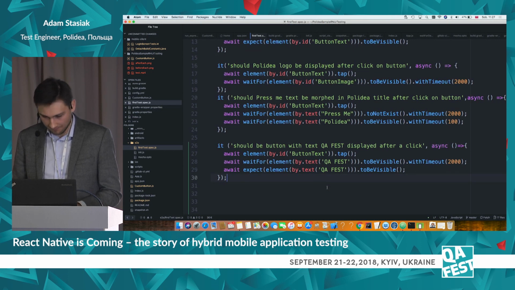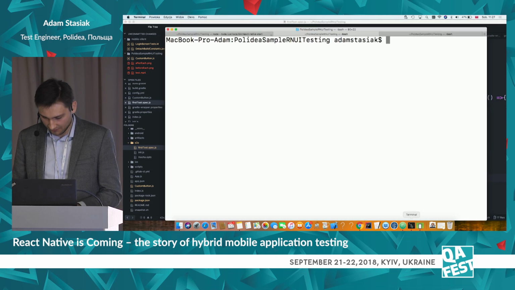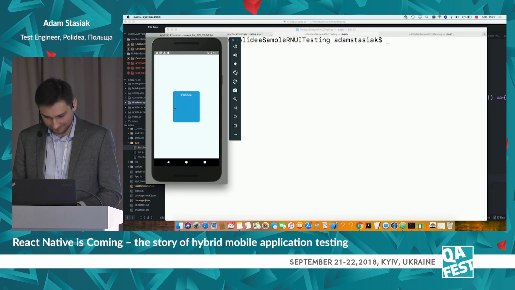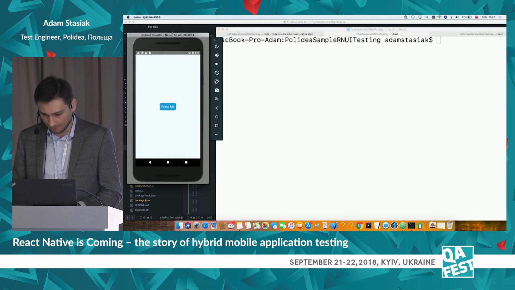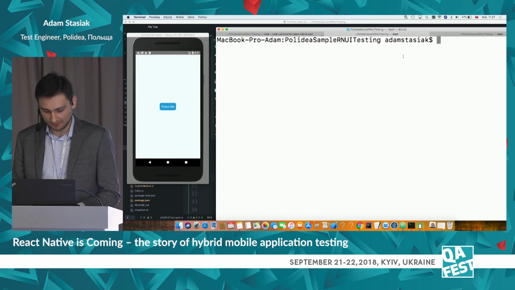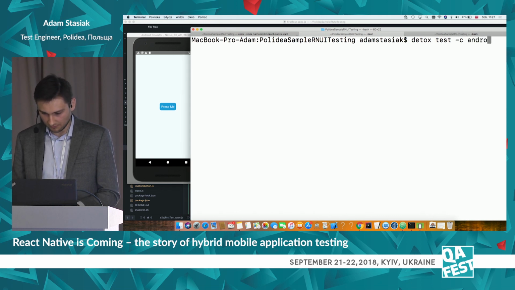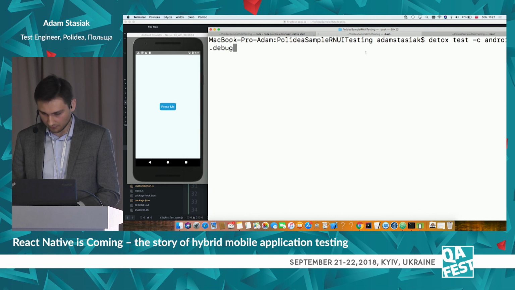Looks okay. So let's check if it's running. I will run this on emulator, Android. So we run detox test, and we define that we will use configuration for Android, android.emu.debug. That's all we need? Yeah.